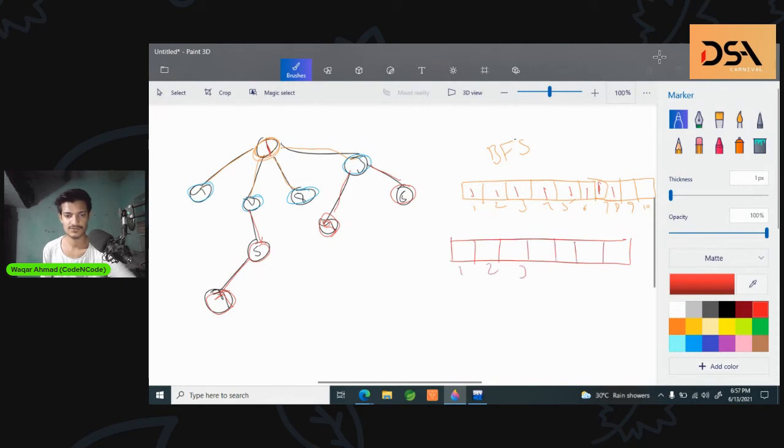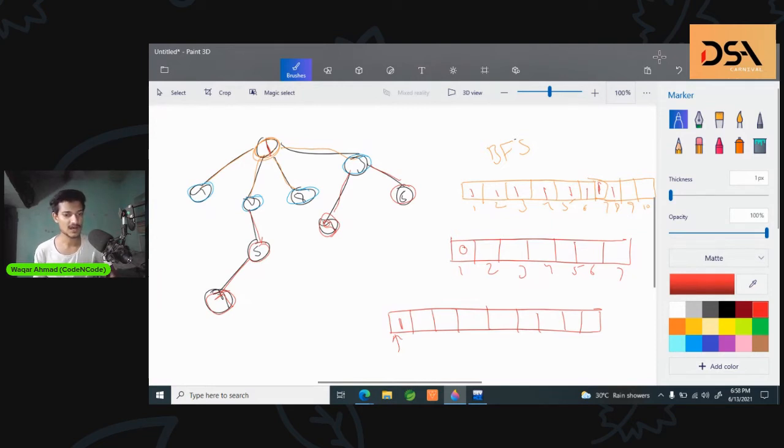Okay, 1, 2, 3, 4, 5, 6, 7. So what you do, you create a queue, and a queue, if you know, follows the FIFO procedure, right? First in, first out. The elements which are inserted first will be processed first. That is exactly our need, right? So first, since you have to find the distance of every other node from node 1, node 1 is your root. Distance of the root is already 0, and in the queue you would insert node 1, and you would always process the node at the beginning of the queue. What you would do now, you would process node 1.